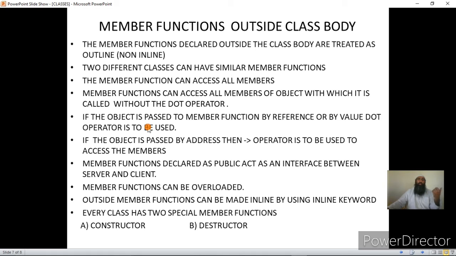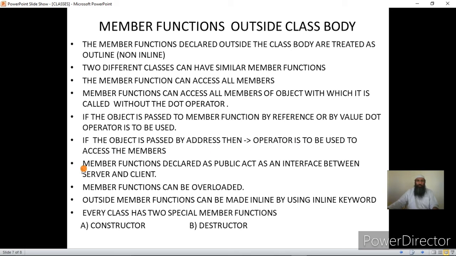We'll see this again when I show you how to pass objects as arguments to member functions. If the object is passed by address, then instead of the dot operator you have to use an arrow operator, because we use the arrow operator on pointers.